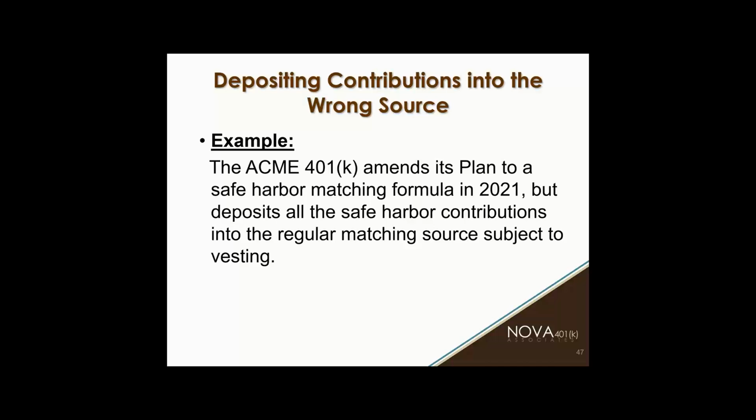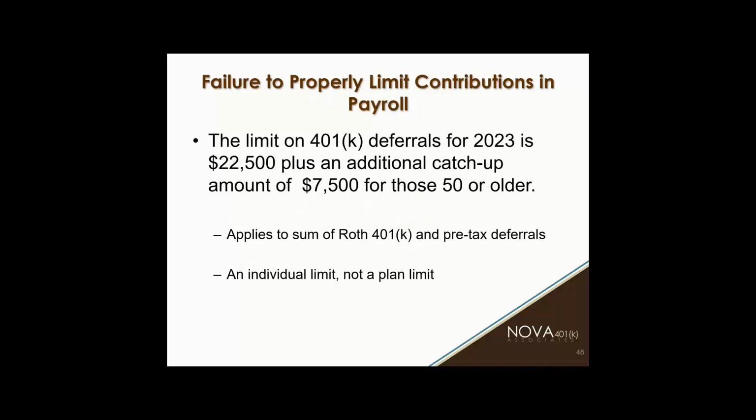And everybody's just on automatic pilot about this design change, and you make the deposit into the same source you were doing originally. You don't make the adjustment in the following plan year to get it into the correct source. Well, that's a problem because as people get paid out, they are going to be paid out incorrectly, because one is subject to vesting, and now you've commingled money in the wrong source. So that's something that we do fix here at NOVA, but it can be fairly complicated to fix, and again, expensive. We're having to charge fees to do that. That's not routine work for us.